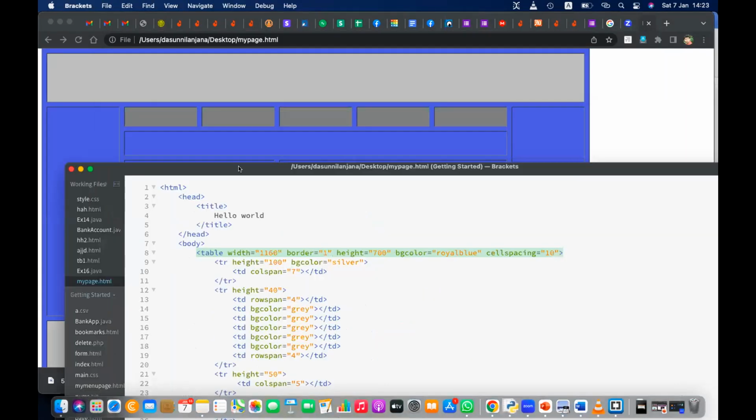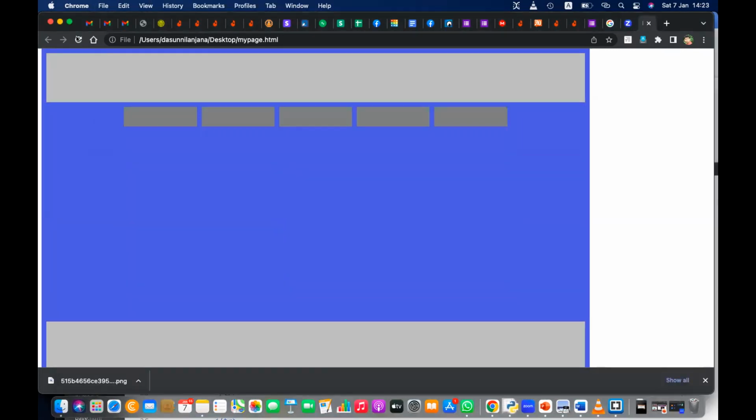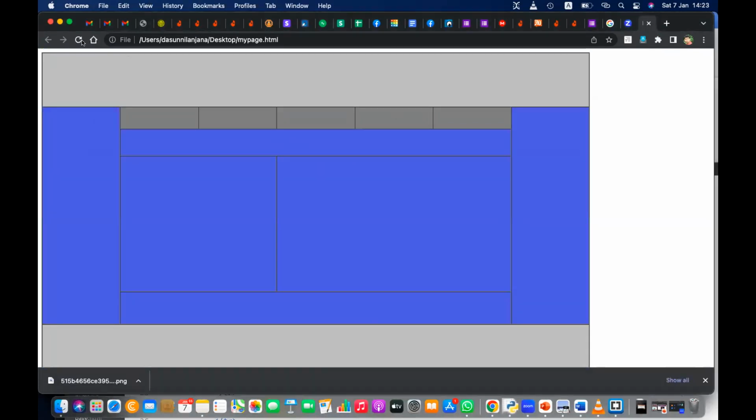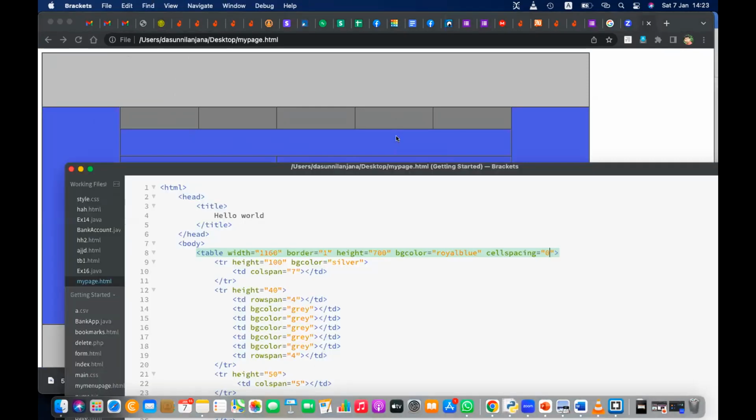That is important because even when you remove the border, when the border is 0, the cell spacing will work for us. It will let us separate. Or you can keep the border and give the cell spacing both, or you can even make cell spacing 0. Then the border will be on a single line, no space. Right? Cell spacing is an important property.